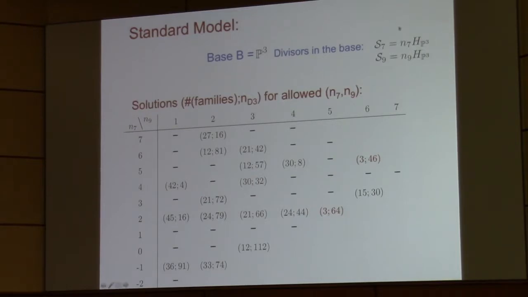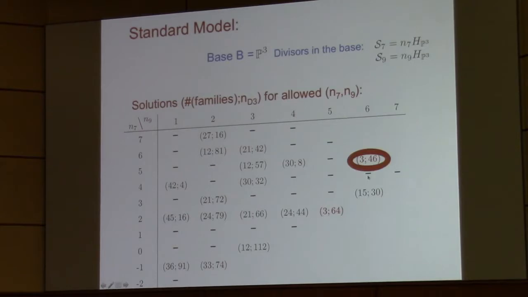The whole elliptic fibration depends only on 2 divisors I was referring to, which in this case are just multiples of the hyperplane divisors of P3, with coefficients, integers n7 and n9, being allowed only in a certain range of integers in order to maintain Calabi-Yau conditions. Okay? And then we check whether we can satisfy tadpole conditions for different choices of fluxes and study what kind of models we have. And indeed we have models that have a non-zero chirality number of families, and they are consistent for a positive integer value of the number of branes.